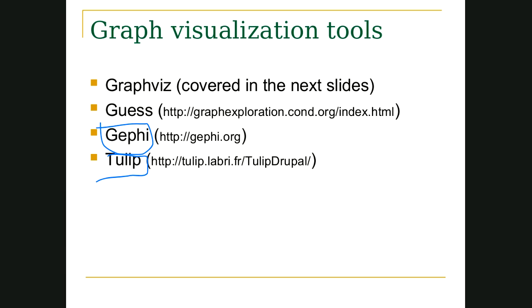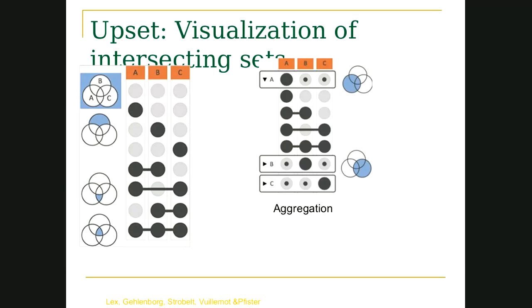And the last thing that I have is UpSet, which may be the best one in terms of looking at data sets that have a lot of sets in there. So the idea here, you can see, for example, the blue area. It's going to be represented by nothing, nothing, nothing, so it's all gray spots. Only A, or rather only B, this is the second one here. So if I have only B, I have a full black circle, and A and C are not included. Then if I have the intersection between A and C, you can see it here. I have a line, and that shows the intersection between those two sets. So their metaphor is to use these dots and then use lines between them. And then the one right in the middle is going to be all of them together.